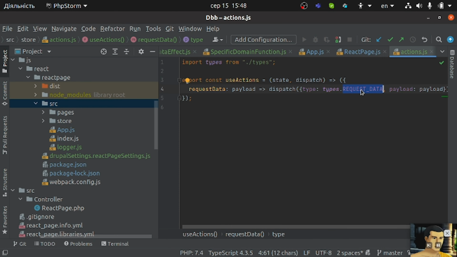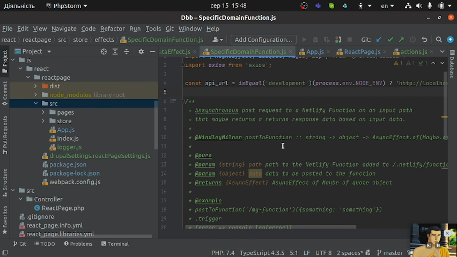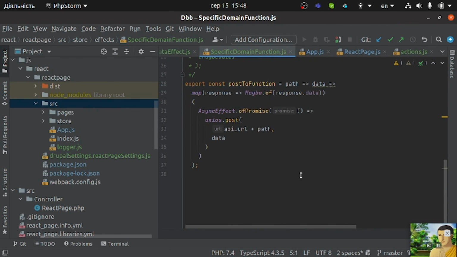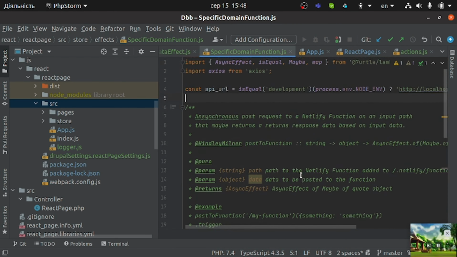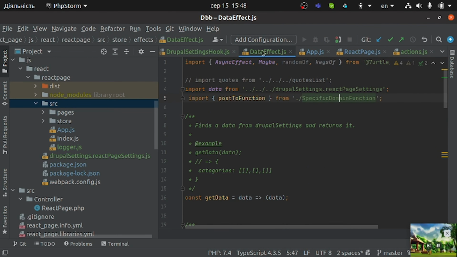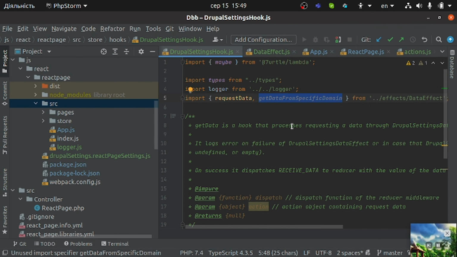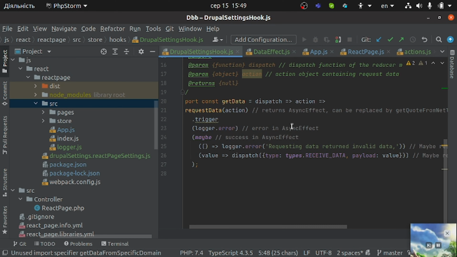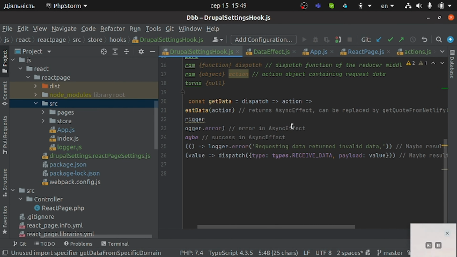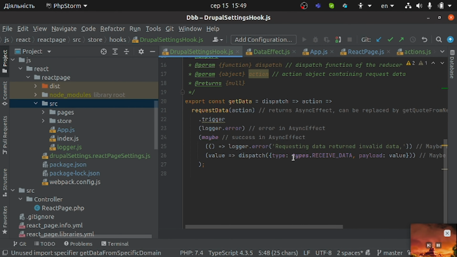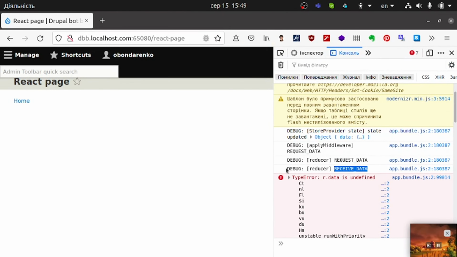Request data dispatch type, payload, specific domain function. Response data maybe off map. No, it's not the same. It's not what do we need. Drupal setting request data. Maybe the receive data. Dispatch receive data. We got it. Debug reducer receive data.